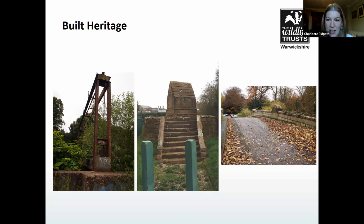So we've got the Charterhouse one that we'll be highlighting and encouraging people to see, and it's right next to where we're going to have the new wetlands as well, which is good. And then St. Catherine's Well, which sticks out slightly on its own. It's just off the Holyhead Road. There's a little crescent of housing, and I'm just having a blank at this moment what that crescent is called, but it really is hidden right in amongst the houses. You wouldn't even know it was there.